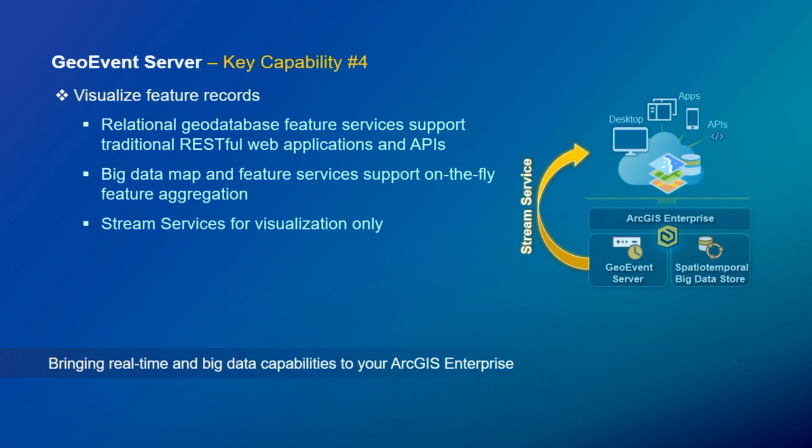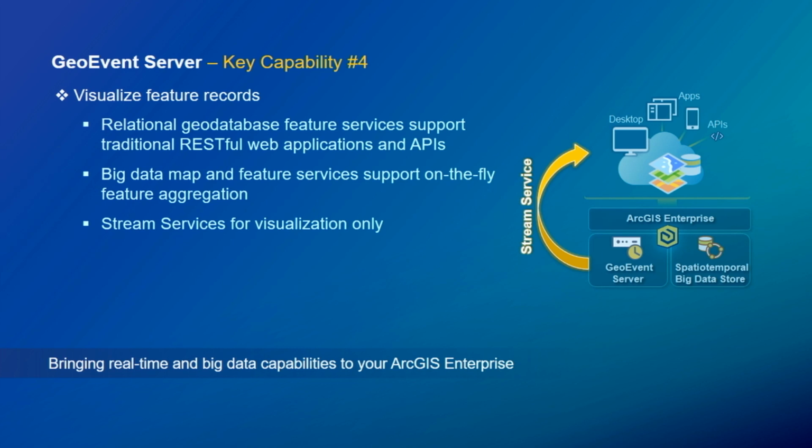Now, we may not always want to store the data before we visualize it. In some cases, we just want to see the data on a map as quickly as we possibly can. So if we don't need to store it, then we can use what we call a stream service. What the stream service does is connect directly to a browser endpoint or an application endpoint, and it connects using what we call a WebSocket. So it's receiving data that's being pushed to it directly from GeoEvent. The client visualization tool doesn't need to poll for the data. It receives updates every time those updates come through.